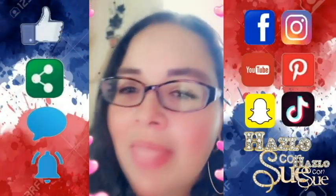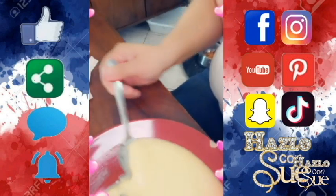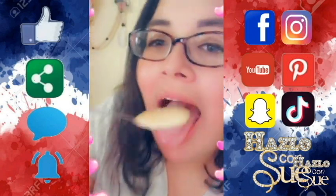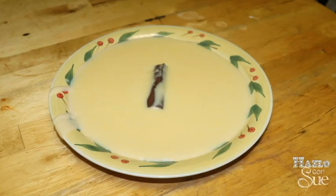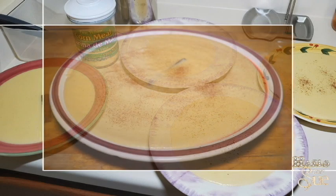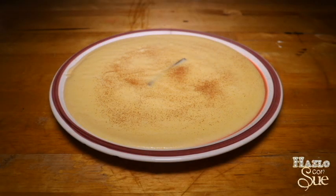Here I have to do the hardest part, which is to eat this delicious food. I have to eat this sweet cornmeal that is totally creamy and delightful. This is one of my favorite breakfasts, mainly on the weekends because I have a little bit more time to make it, but you can also prepare it as a delicious dinner.